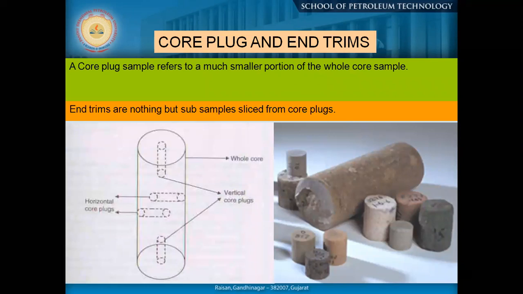Have you seen these in the labs or anywhere? Yes, sir. So these are called whole core plugs. Different sizes you could collect. So in our core flooding apparatus, we can use different types of core plug samples for getting dynamic information of the saturation level, sometimes for permeability values.